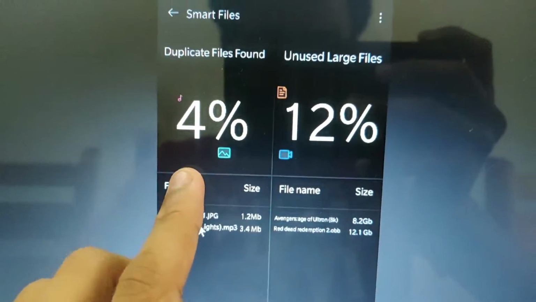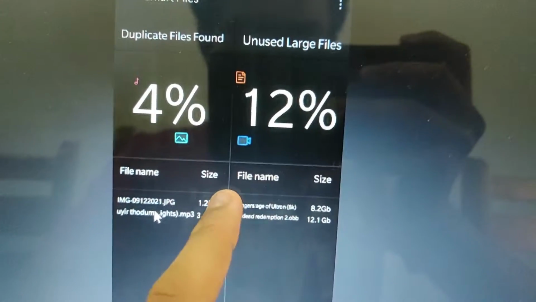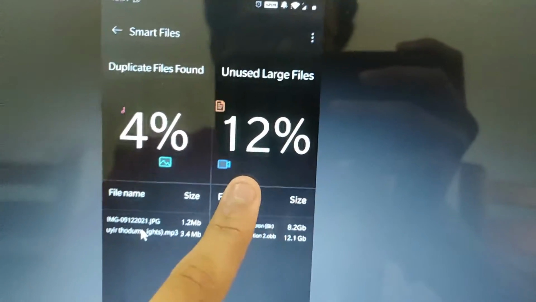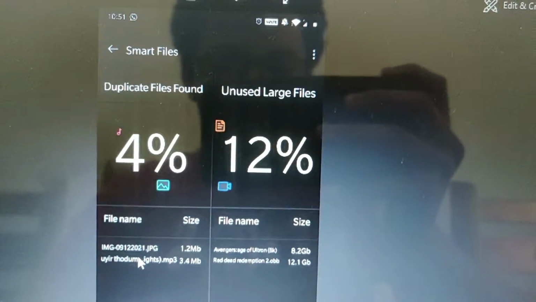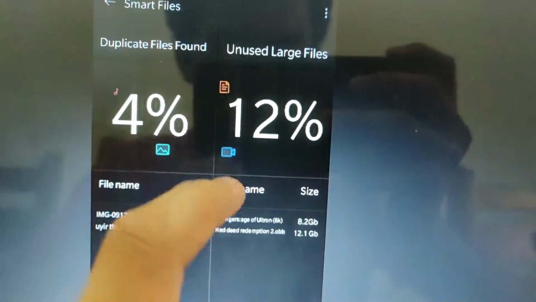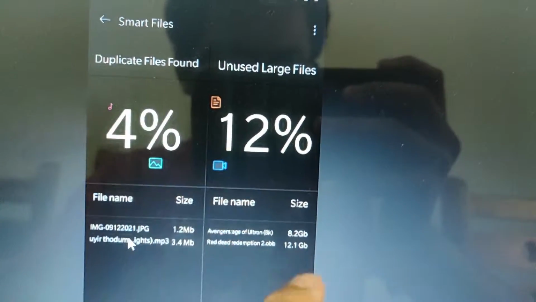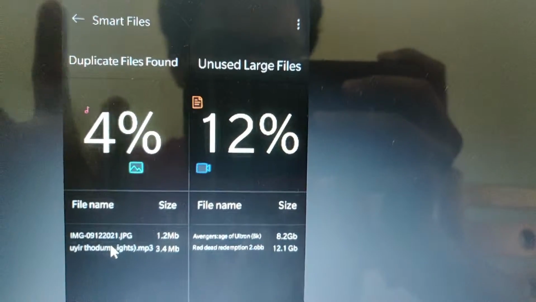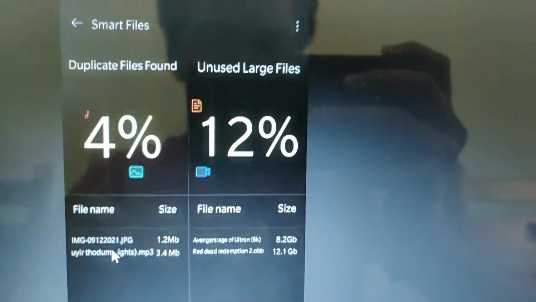And this percentage recording, we're going to do it by how many files we have over here into the whole files on our system. By 100 we're going to get this percentage, and we're going to show over here how many percent of the files are largely unused files and duplicate files. And on long tap of these files, we'll get details about when we last used it, and options like size, its name, location, everything will be in the details.